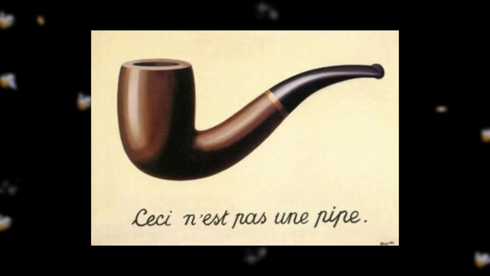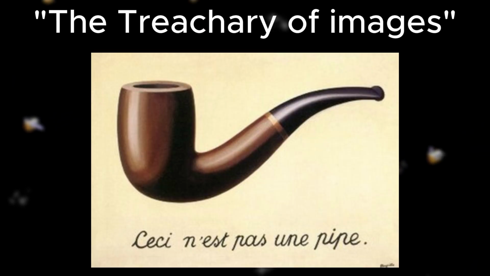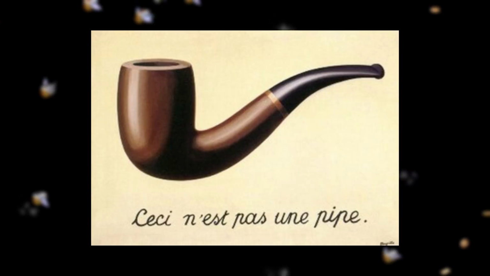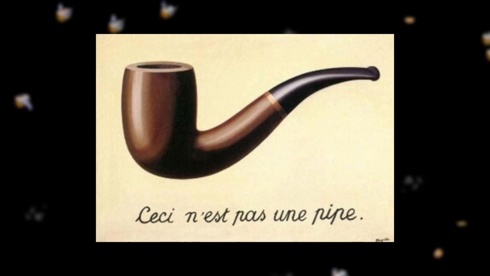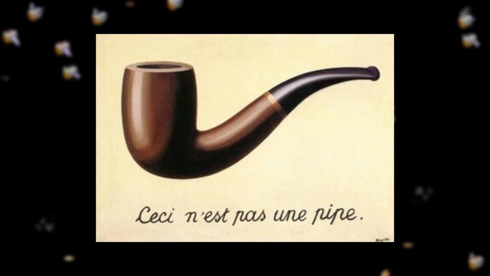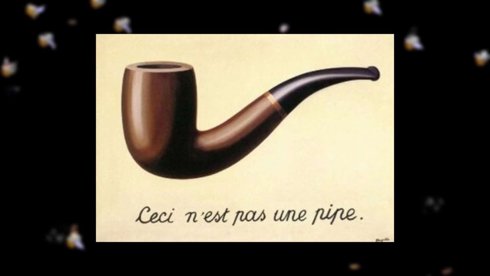The next one I'd like to discuss is This Is Not a Pipe by Rene Magritte. The actual title for this is The Treachery of Images. The This Is Not a Pipe is the translated French at the bottom of the painting. Is this really surreal? Well, I mean, it is out of the ordinary, with a pipe and a message saying it's not. But why did Magritte do this?